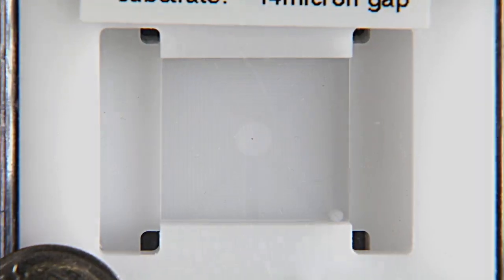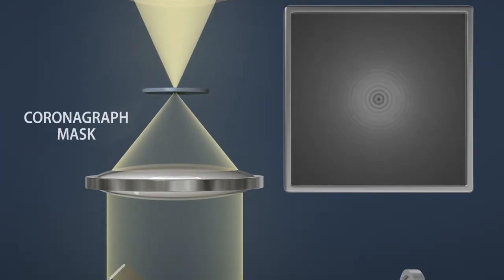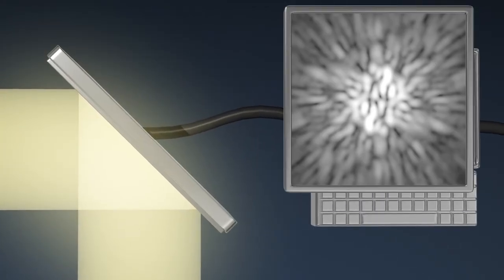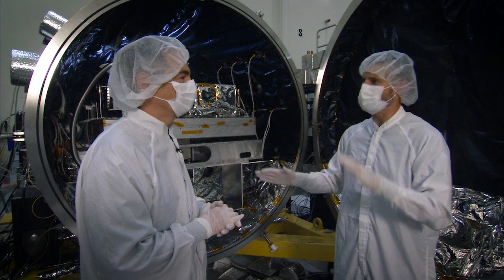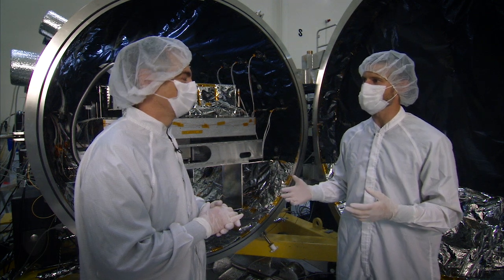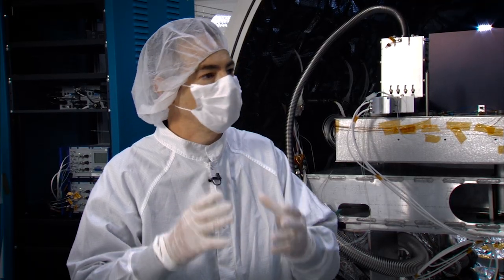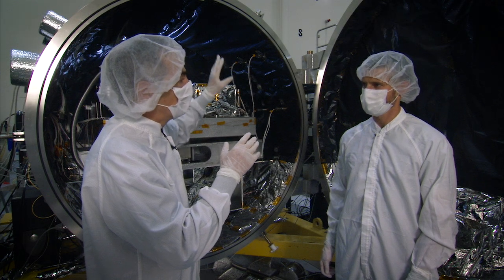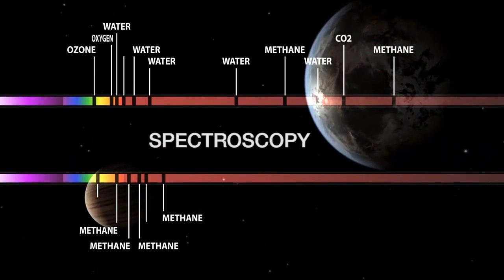This particular mask is the size of a pinhead. All of that starlight has to be focused right onto that little pinhead. We want to make sure that the focused light from the star hits the sweet spot of the mask, so it's critical that we have a mechanism to control the focused light. We saw the starshade and now the coronagraph — they're both crazy in their own ways with a lot of great engineering. The end game is developing the technology to look for life on other planets. The hard part is blocking the light from the star. Once we do that, we have other more mature technologies that will be in a better position to look for evidence of life.